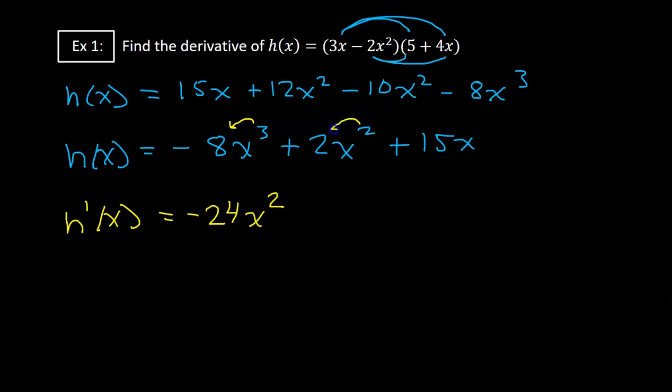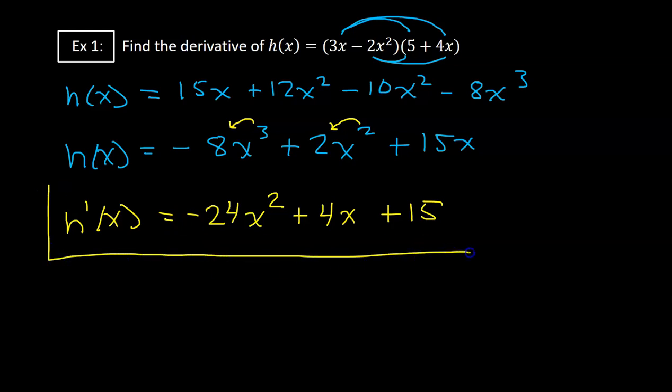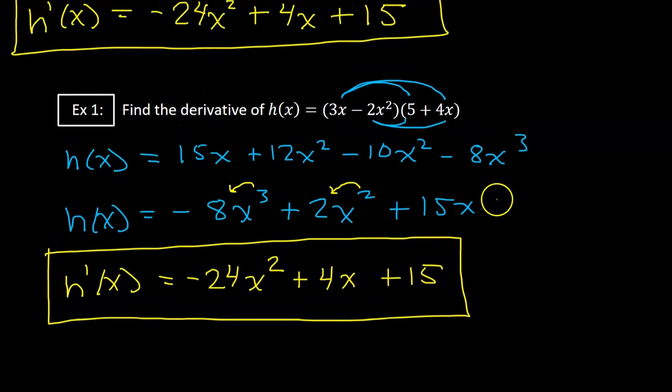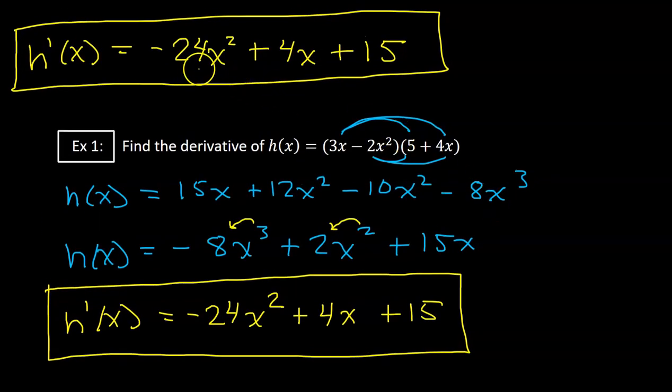In the same way, I'm going to take this 2 and multiply it by the 2 in the front, and that's going to become a 4. And then when we reduce this by 1, it'll be x to the first power, which I don't need to write. And if you take the derivative of a constant times a variable, it is simply going to be the constant. All right, so here we have the derivative of function h, and we did not use the product rule. But if you compare to what we got when we did do the product rule, you see it's the exact same thing.